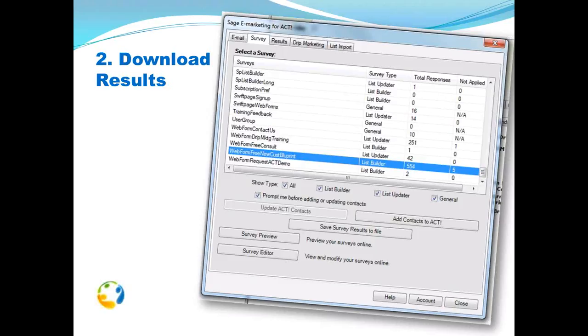It shows you two columns, one with the new information from Swiftpage, one with the current information from within ACT. You can compare the two and tell it whether that's actually a duplicate or not. And if it is, it'll merge the data together. If not, you can just skip it or add it as a new contact, either way. So you tell it for each one of those which way you want it to do it.